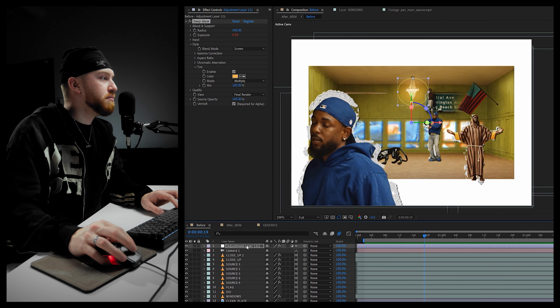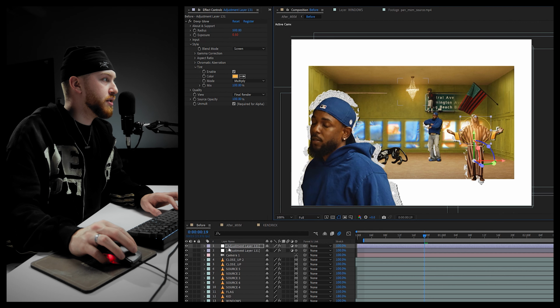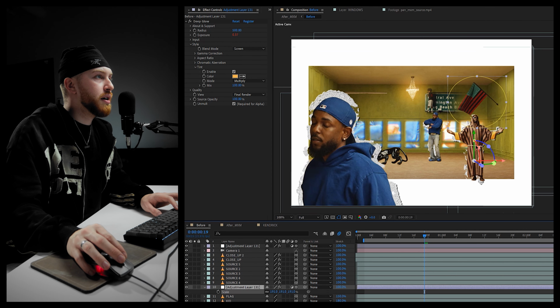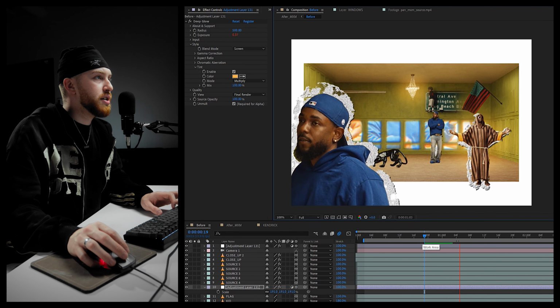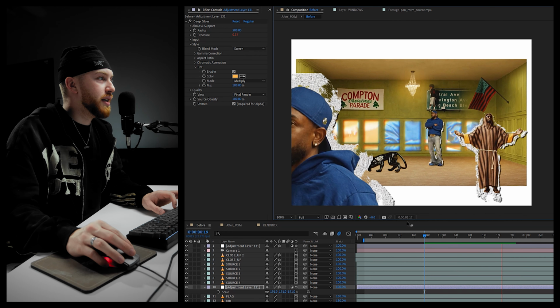We're just gonna duplicate this and actually put it behind the statue, because that's what I did in the original one. So put it behind here, maybe scale it up a bit. Boom, to really make that statue pop a lot. As you can see, this is looking really cool already.